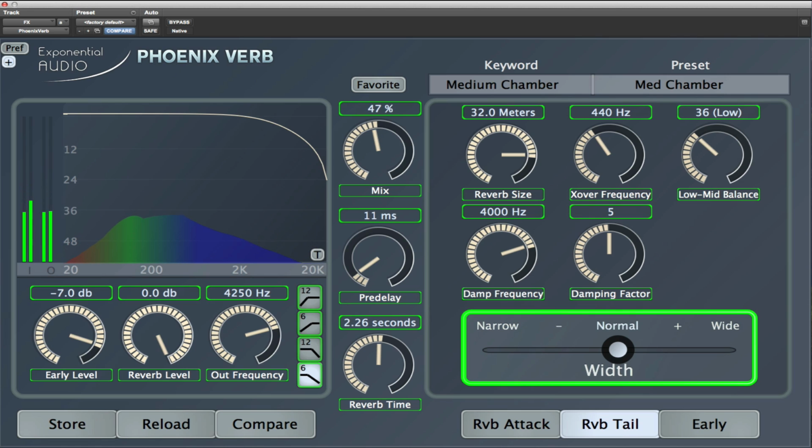First thing I want to do here is adjust the early versus the reverb level. Now you'll notice here we still hear reverb, but it's much quieter. We have a perspective that puts us close to the instruments. If we want to move back and move a little farther away, we might reverse that. So we still have early signal, but our reverb itself is much stronger, and we're effectively backed away from the instruments.